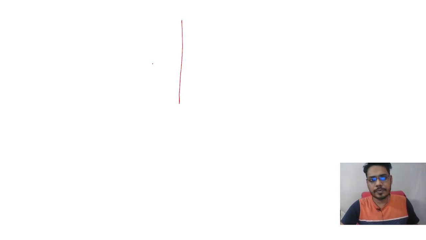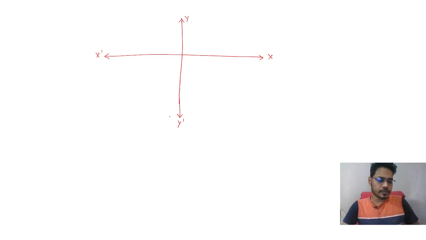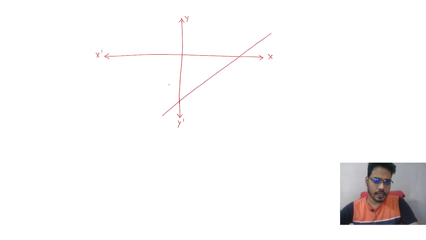So in the graphical representation, it is the graph. It is the x-axis, so x minus. It will be y and it will be y minus. Now 3 points, that is A, B, C first we put, and it is D, E, F. So this is the D point, this is the E point, and this is the F point.